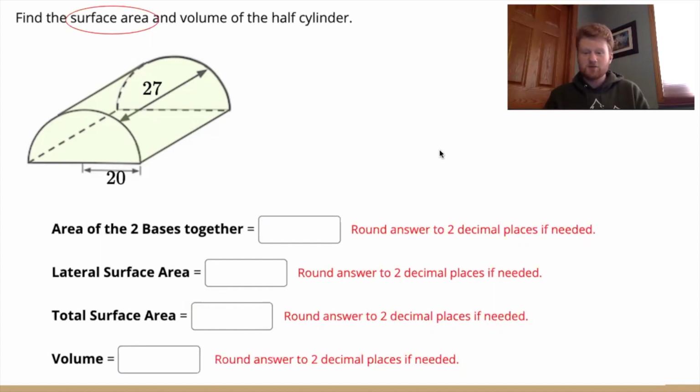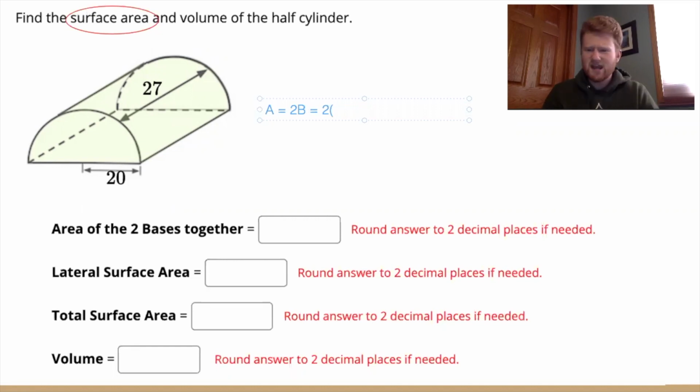Now this problem does pose a great situation where we have to consider what the bases are, because it's another reminder that base does not equal the bottom of the shape. And that's very true here. The bottom of the shape is this rectangle, but there's no congruent shape on the opposite side that would make it the base. So it's just the bottom of the shape, but it's not the bases. The bases are the semicircles, because those are your congruent parallel shapes. So let's try to find the area of the 2 bases together. So again, our area is going to equal 2 times big B, which is area of the base.